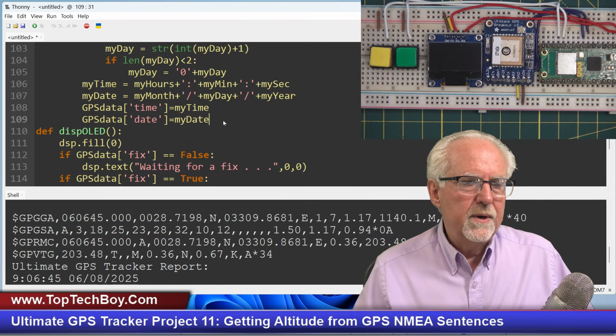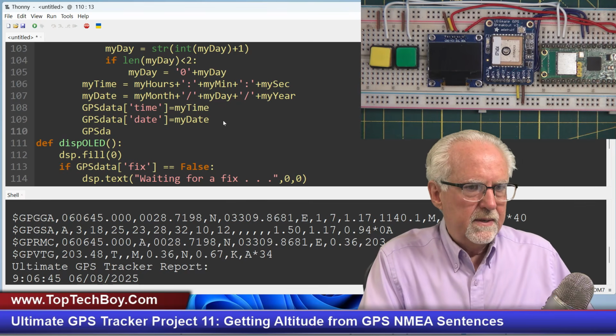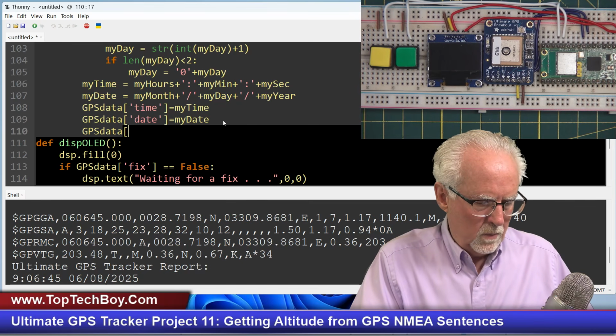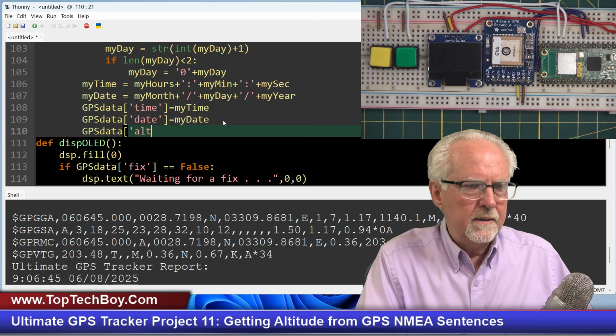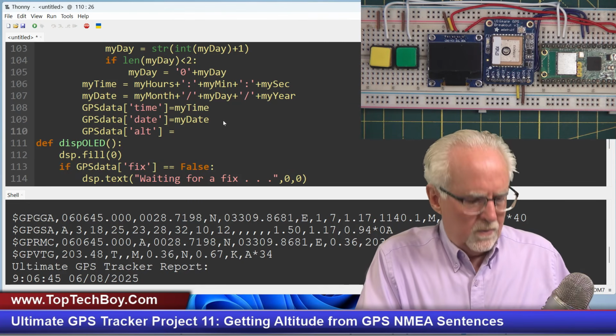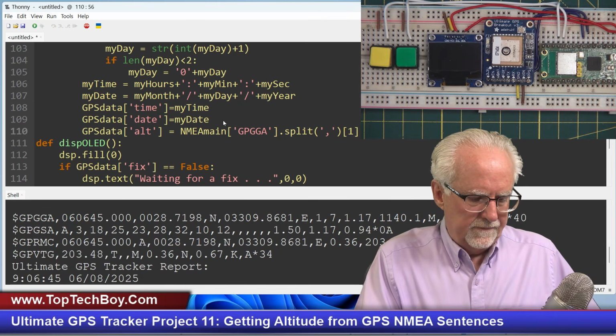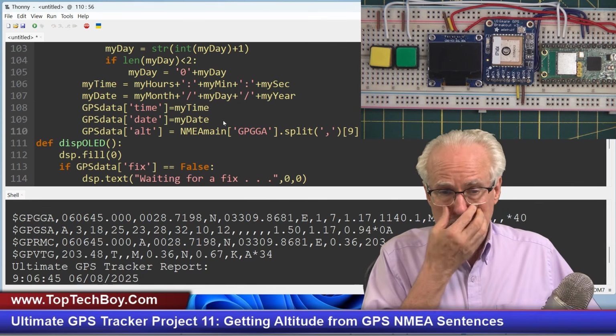And so what we are going to do here is say GPS data of what did we just get? We got alt. All right. And now what is that going to be? It is going to be this, but it is not the first position. It is the 9th position.